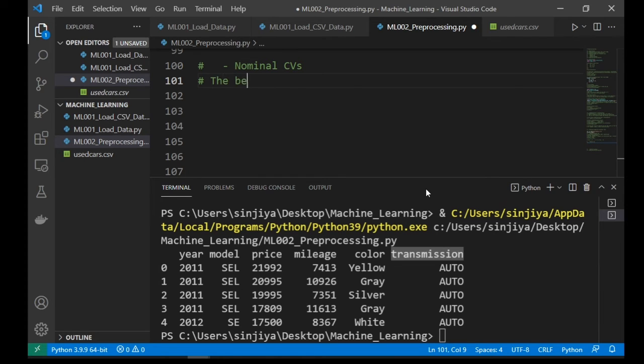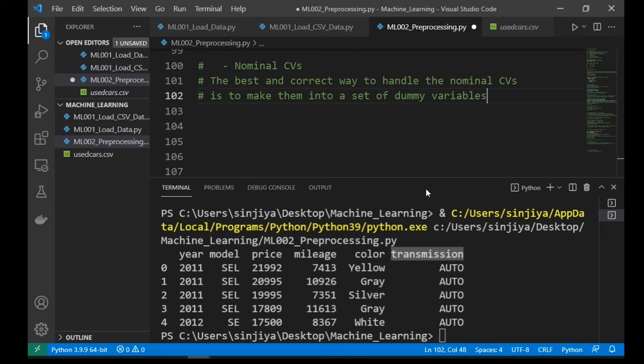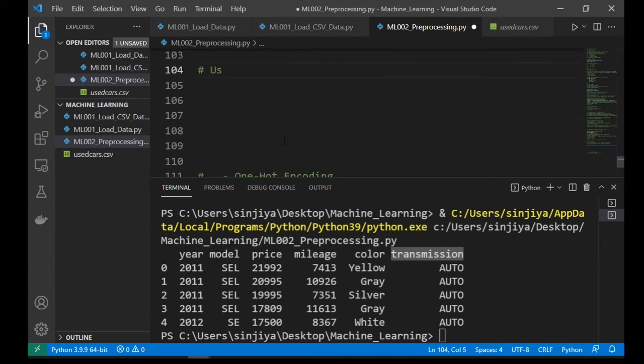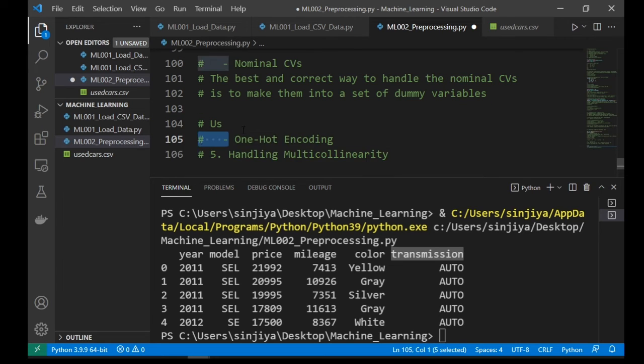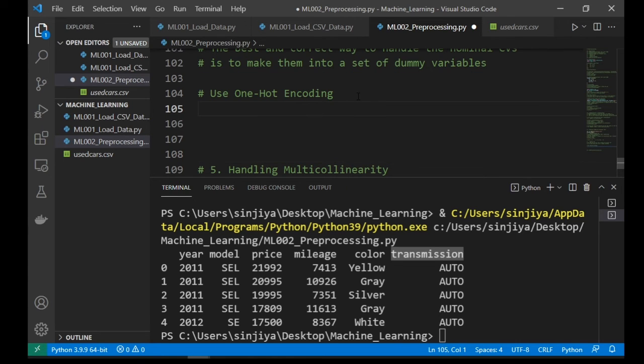The best and correct way to handle the nominal categorical variable is to convert them into a set of dummy variables. This process is usually called one-hot encoding, and we can use the get_dummies function to achieve this conversion.